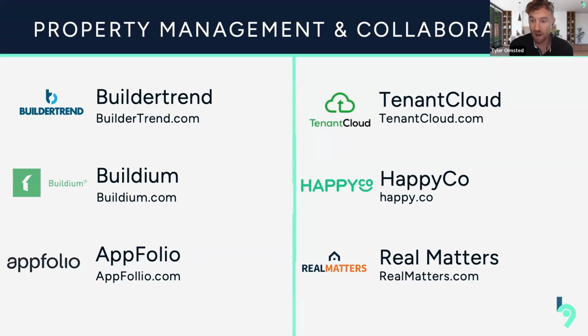HappyCo. They're really an interesting platform. They actually let you do inspection checklists. You can take photos, you can generate reports. And so as you're looking through properties and you're getting to the point that you're trying to make sure the inspection part of it's going well, they're a great tool to have in your tool belt from that side of things.